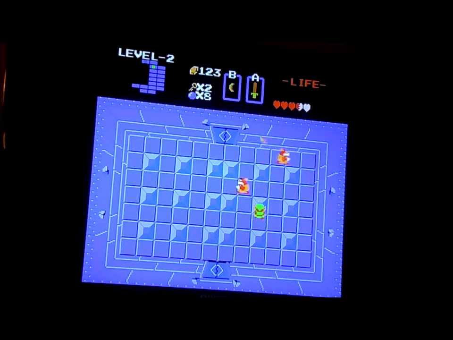Okay. Hey, two hearts. That's nice. I'm gonna stun you and kill you in that corner. Bombs! I don't need any more bombs. Boom. Come on, die. Thank you. I don't need bombs. I'm good. No more bombs.